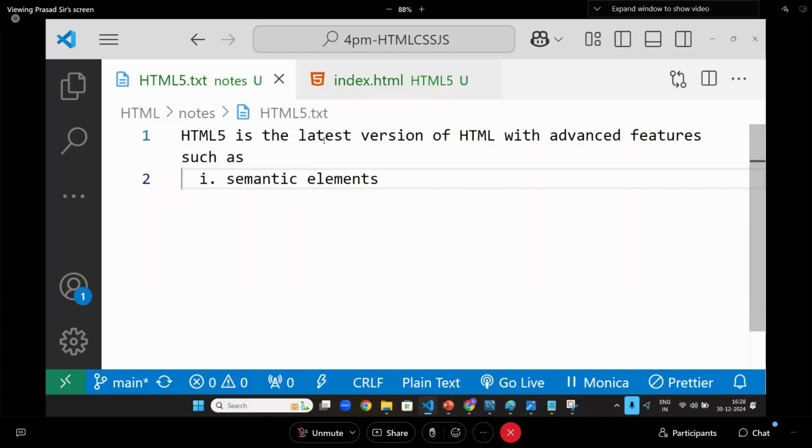Do you guys remember semantic elements? Semantic elements are the elements which will give you better SEO, like you know, header, footer, main, nav. In our project also we used it, right? Did you all remember, sir?